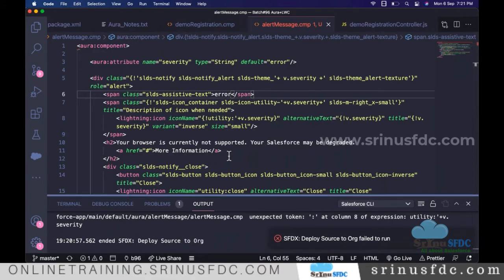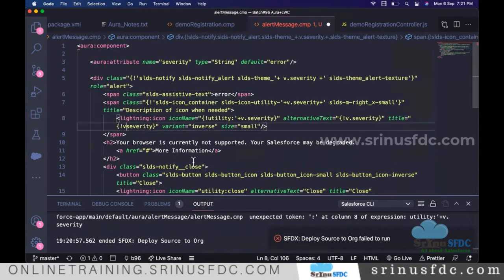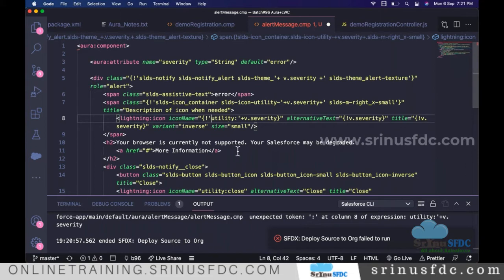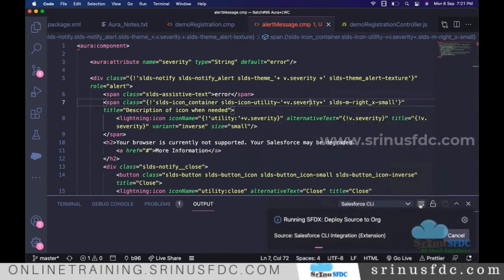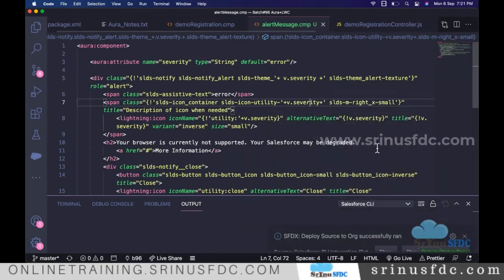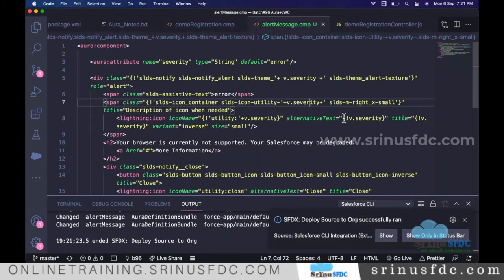V dot, I think this is okay. Here we are missing one of the single quote, and now it is saved.